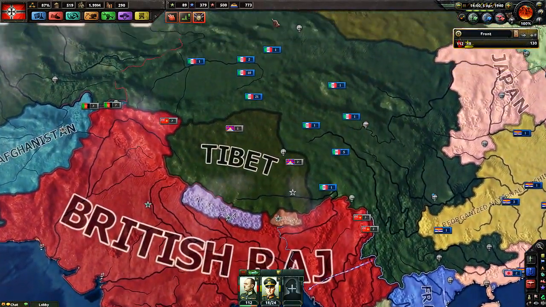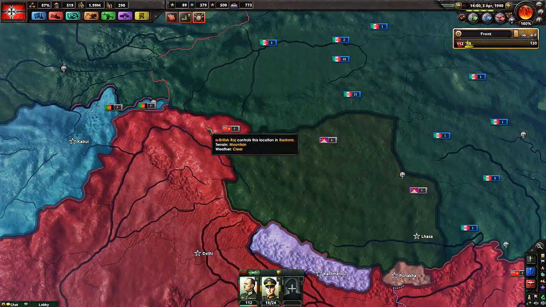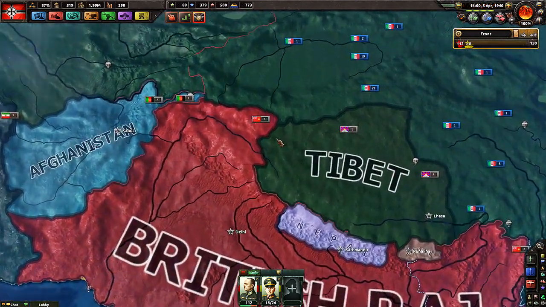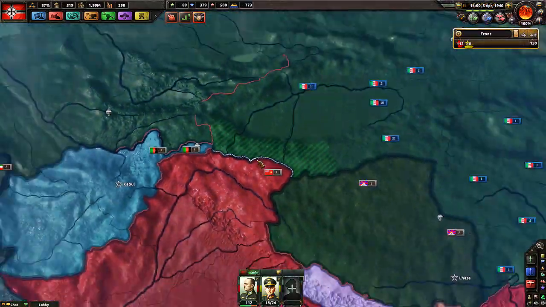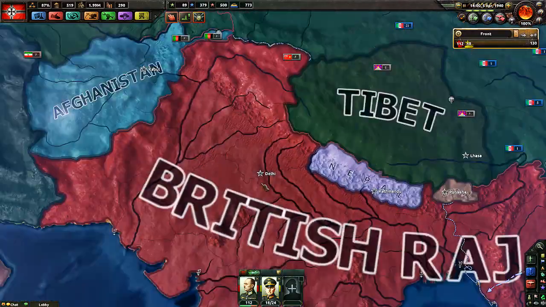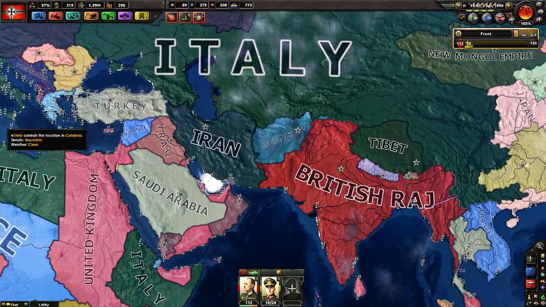Right, now, take all those troops, put them back on the Raj border. You have more access to the Raj now. You have a border in the northwest, left of Tibet. You see that, right? So put some on there. And have them go towards the capital, to Delhi. I'd say. That should be a thing.